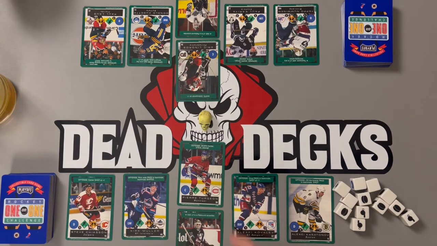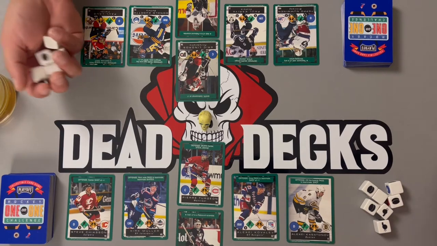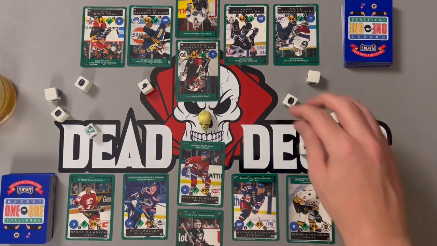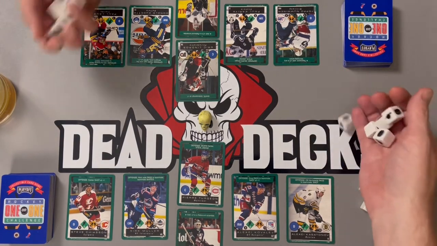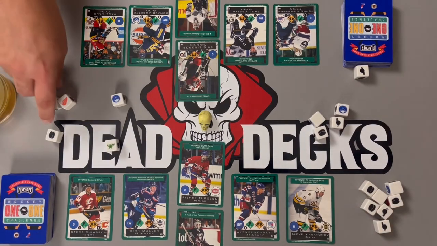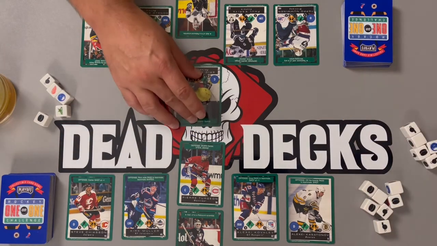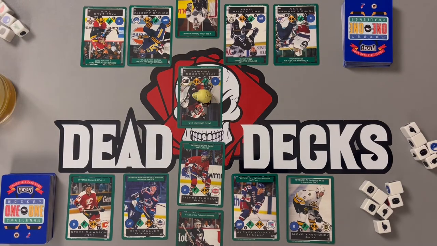So I'll be rolling a five for my center. Likewise. I got three. I did two. Damn. In the case of a face-off tie, we roll again. I got two. I got four. Damn. Crush me. All right, so he gets possession and he moves into the attack position. So he's on offense and I'm on defense.